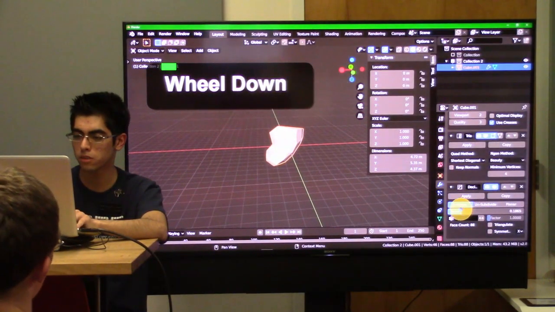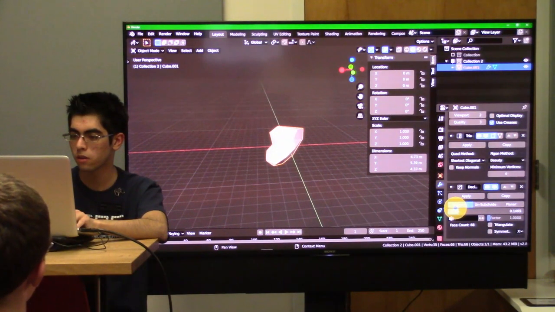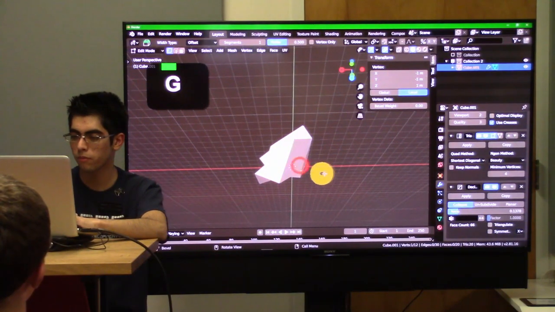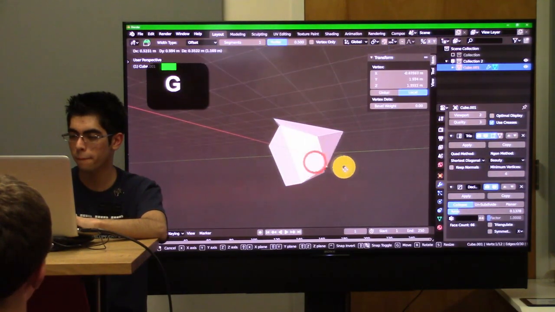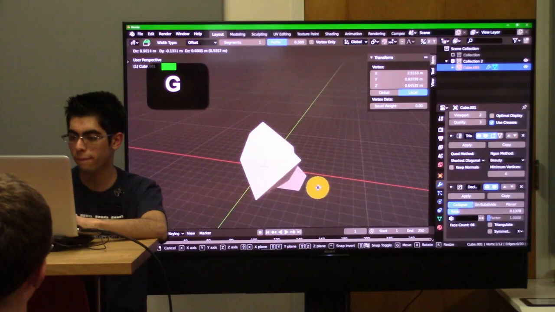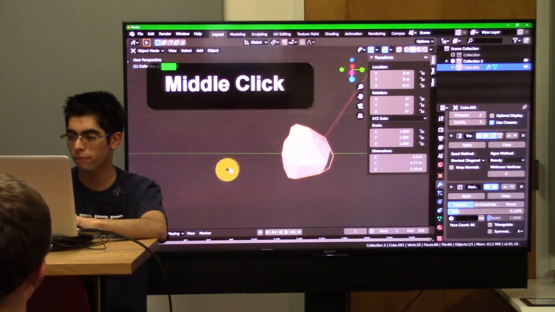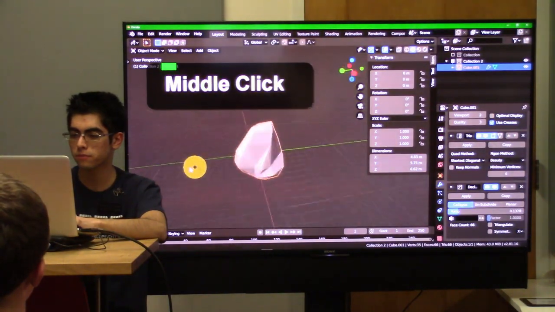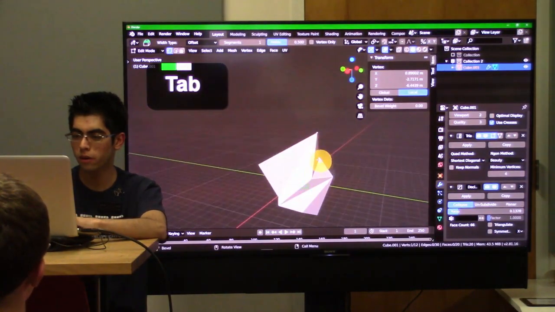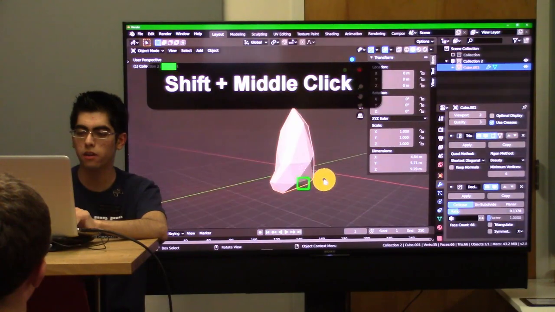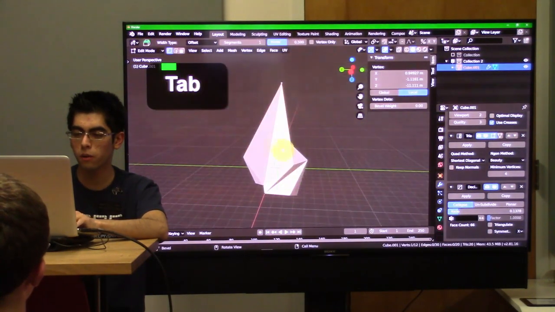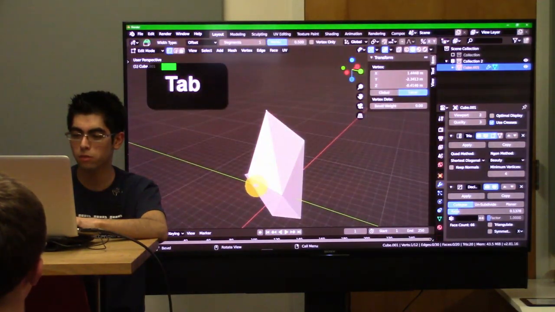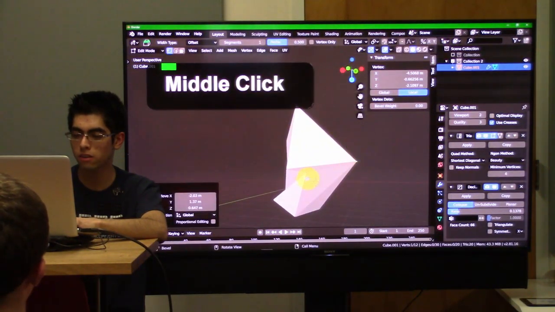Moving down to decimate some more. So you just mess around with your rock. Alright, this looks kind of alright. So I kind of want this rock to be like a canyon rock that's just on the ground somewhere. So I want the bottom to be flat.